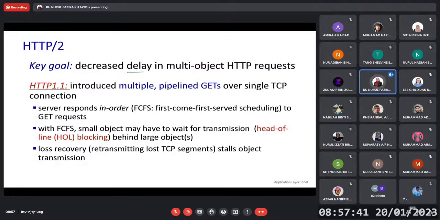So the server will respond in order, first come, first served. With FCFS, a small object may have to wait for transmission, head-of-line blocking, behind a large object. Loss recovery, retransmitting lost TCP segments, stalls object transmission.